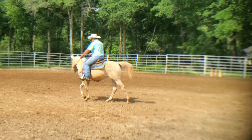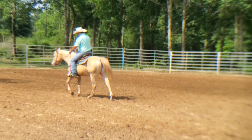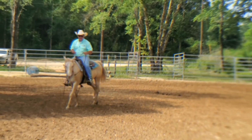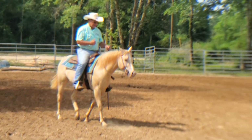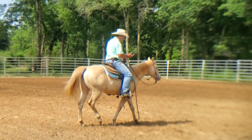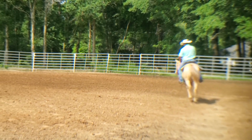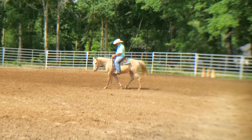When I'm working a horse that's this age, just a month under saddle, I don't want to get in my head that I'm going to work on this specific item today. If I get in the arena and she gives me a good opportunity to work on something else, I'm going to work on something else. So I kind of have a plan. As far as I know, I want to work on her shoulder control and her hip control. But if she don't give me that to work on, then we'll work on something else.